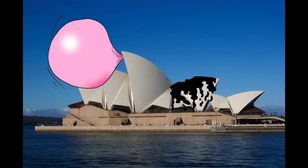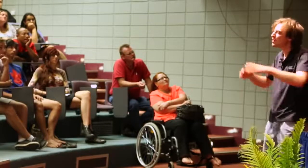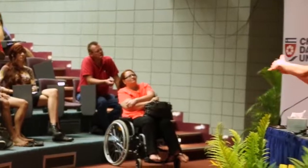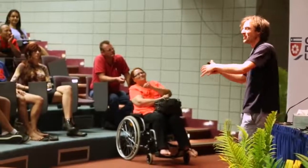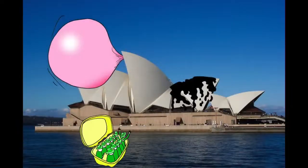And then the last thing, which is a little bit more abstract, it's a dozen of something that we want to associate with this. And then you might think, for example, that to get into the Opera House, you have to be 12 people at a time. So you might see 12 people coming in an egg carton. Usually we have a dozen eggs in them in Sweden, coming to the Opera House like this. So a dozen people coming to the Opera House. Okay? So we've got these three images. And then let's move on to something else.